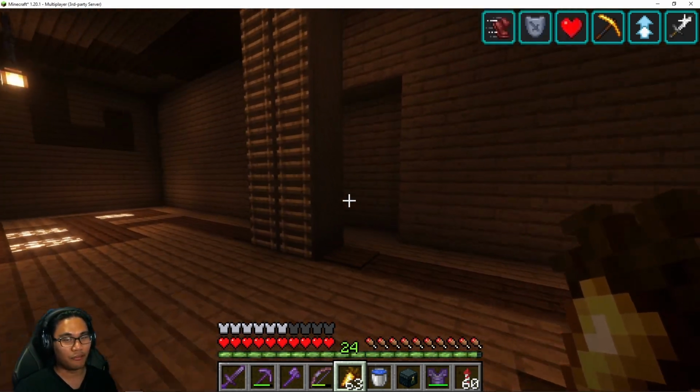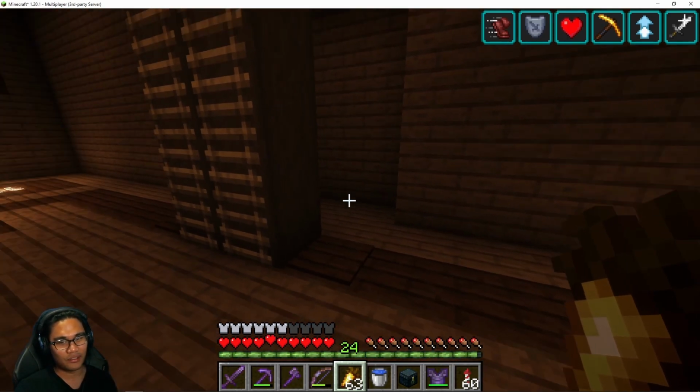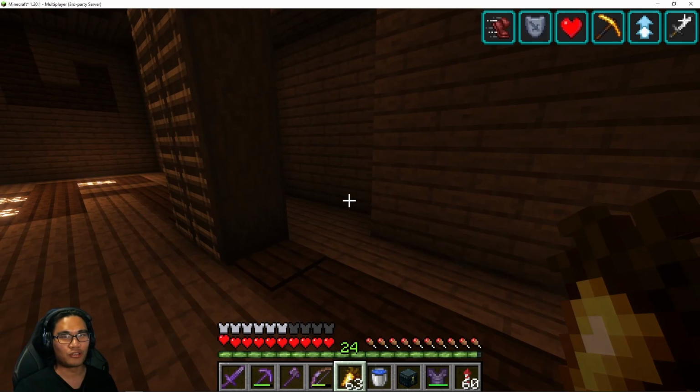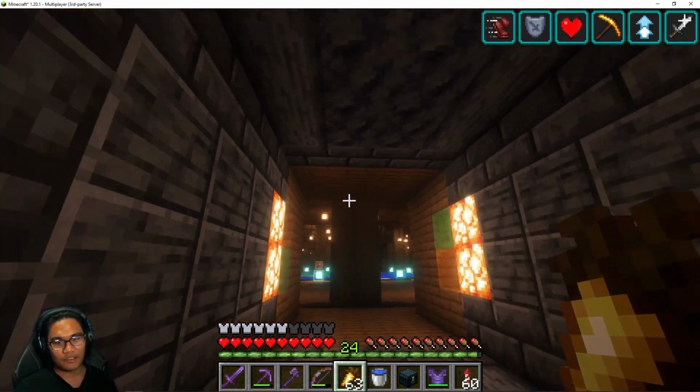So the first update I'm going to give you guys is not related to the vault. It's actually related to the pathway. As you remember from the last episode, over here it's full of stone. It's super ugly. And there were signs saying it's like construction in progress or something like that.